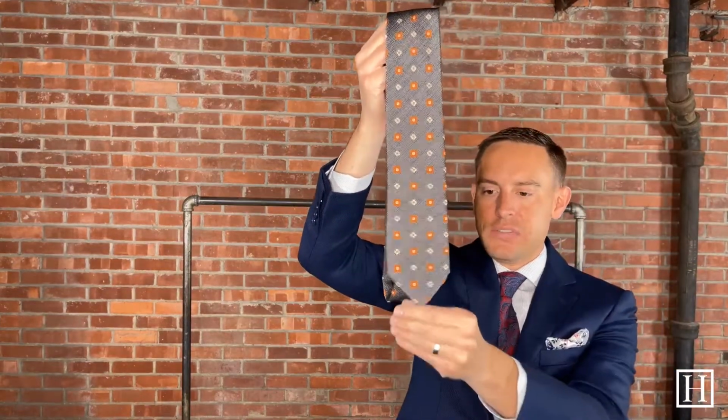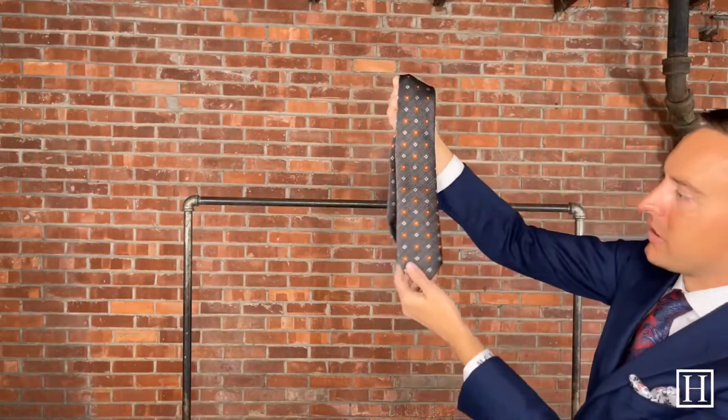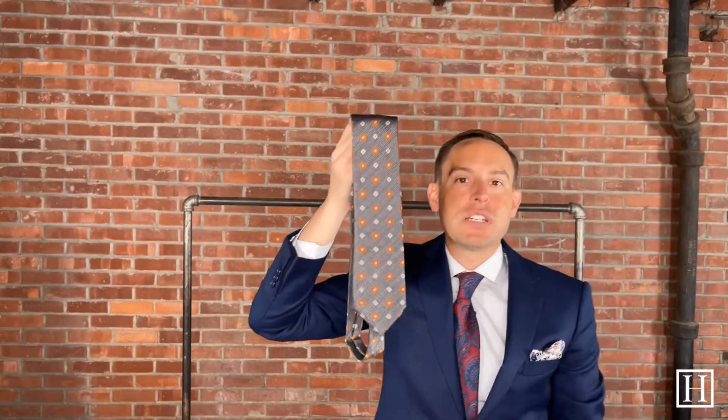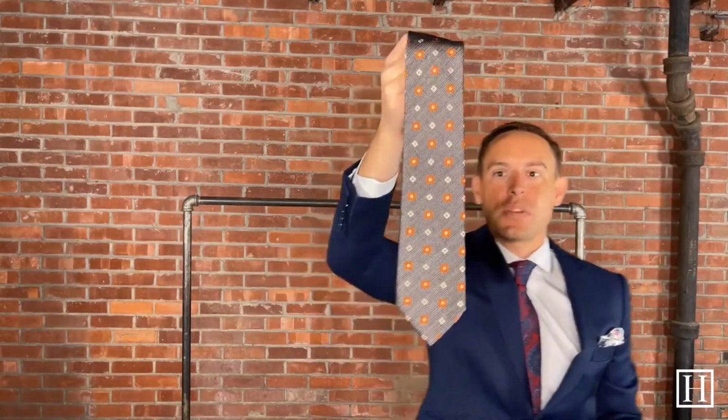kind of a medallion, kind of a neat, kind of a little bit of a pattern. Well, it does have a pattern throughout, but what I meant is the backing on the gray has a little bit of depth to it in the color, which makes this extra special as well.